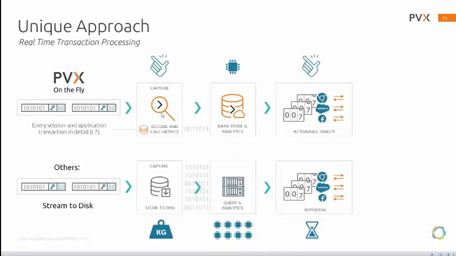As soon as that traffic hits the PBX capture appliance, it decodes, calculates metrics, and does the analysis for you. I don't have to break out Wireshark. I don't have to break out Sniffer Pro. I don't have to break out other tools. It's already there, and it puts it in the data store, which is a very rich, fast database for actionable insight into problem analysis. So we're cutting that problem time out really quickly, reducing mean time to resolution.